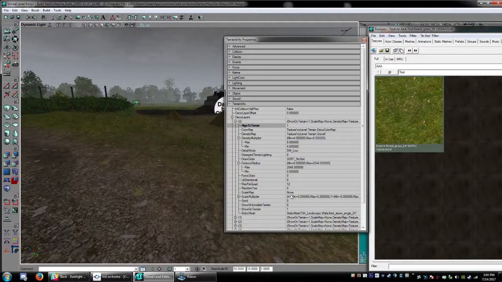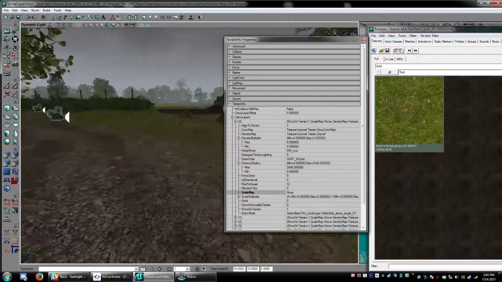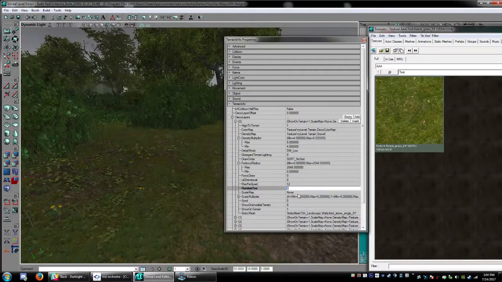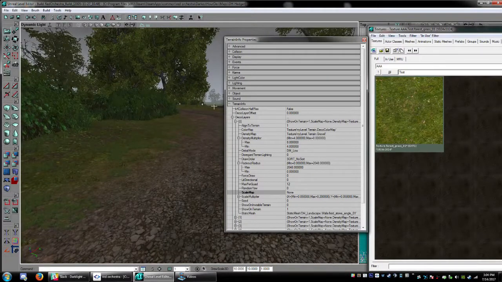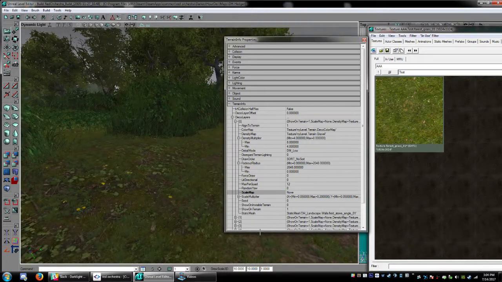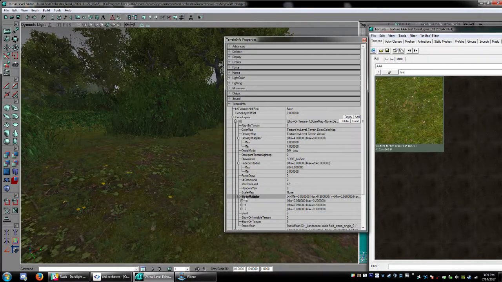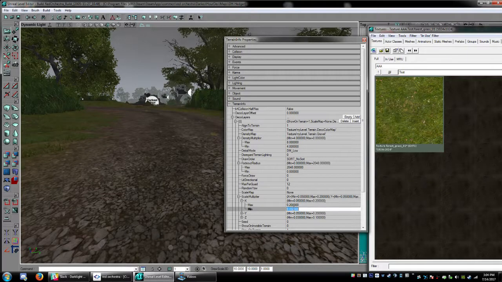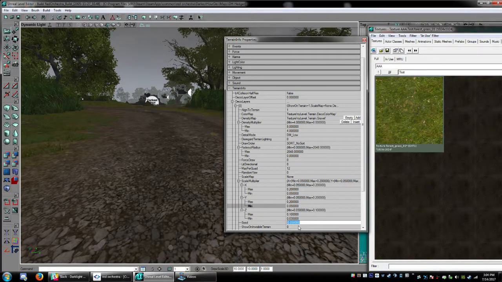So sadly, let's see, the scale map. You can actually have another map, kind of like the color map, that determines how to scale. So if you want this deco layer to be bigger in another part of the level, you can do that. Pretty cool, but I don't ever use it, to be honest. Scale multiplier. So this allows you to change the size of the deco layer. As you can see here for these rocks, I've made it really small. I've turned it down. 1.0 is standard size. You can make them bigger or smaller.